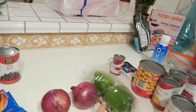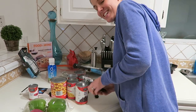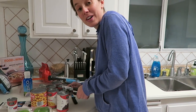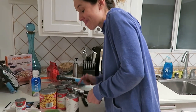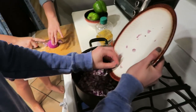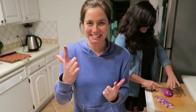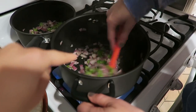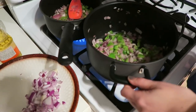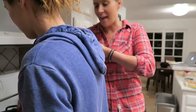Step two, cut the things. All the things. It's about strength. And you've got to stick your tongue out. Yes, onion. So we put in all the onions and all the peppers, and we had to split it up into two parts because we had too much. And then, what's the next part? We just put in all the beans. We put it all in there.